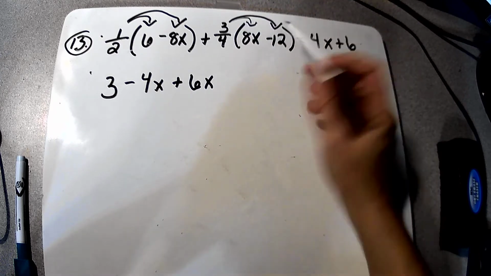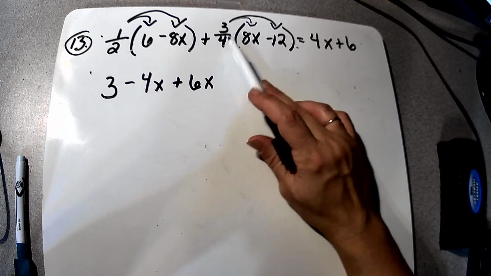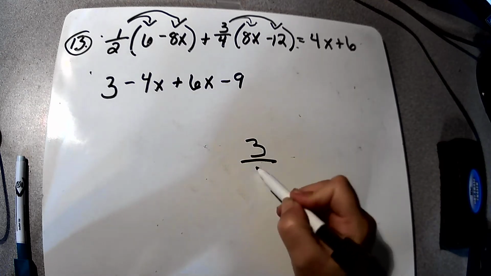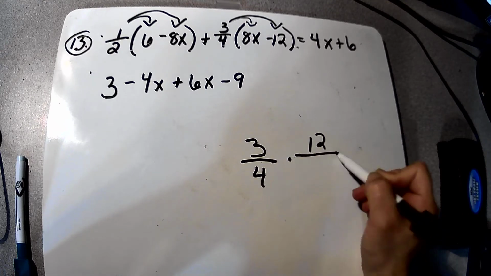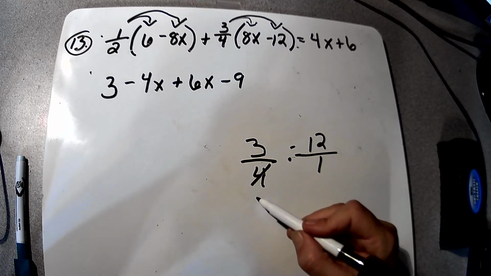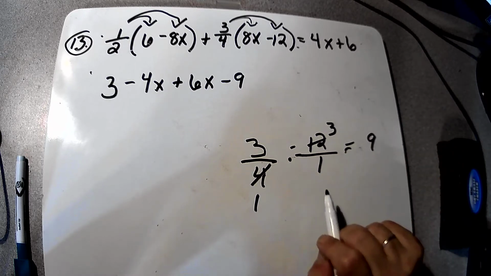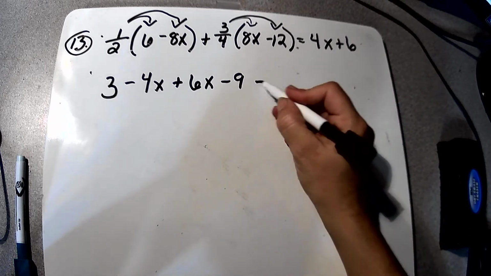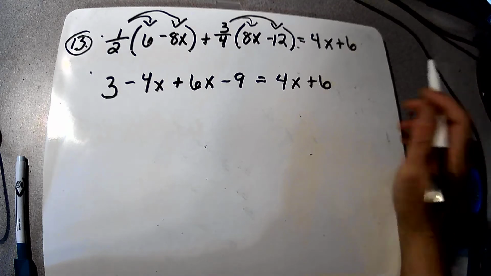And then right here, 3/4 of 12. Well, if we say 4 divided by 12, we're going to get 3, and then 3 times 3 is 9. Let's do it this way to make sure. 3/4 times negative 12 over 1. So right here we would say that these cancel, and you get 1, and you get 3, and that will be 3 times 3 is 9. Alright, so we've got negative 9 for that. The rest of this just copies down. 4x plus 6. Alright, now we got to combine like terms.